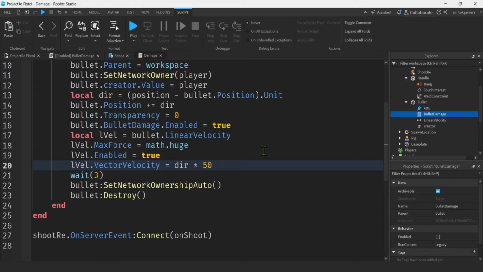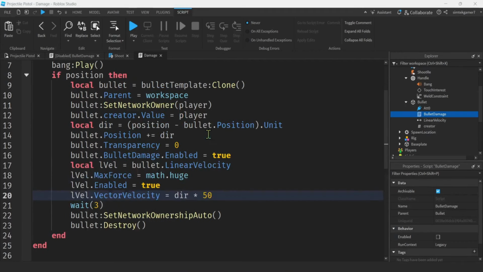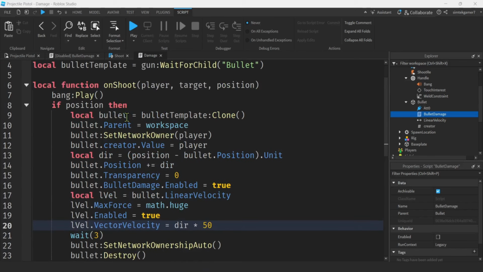Cool. And now we need to flip the position when we shoot. We want to face real quick in the direction we're shooting. I'm going to make my player turn towards the position he's shooting in the damage on the server side script.